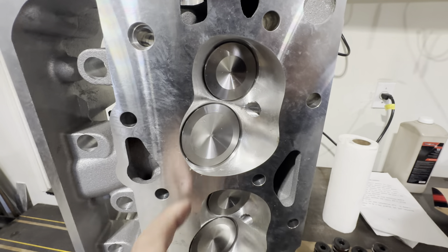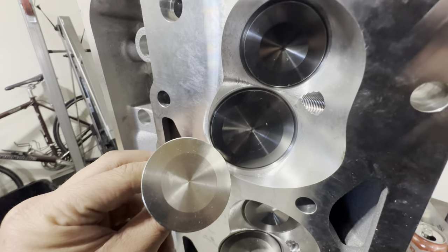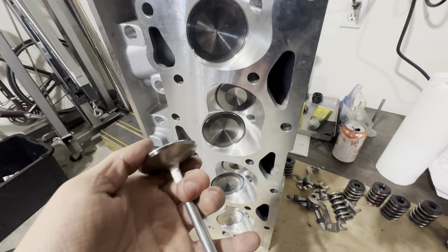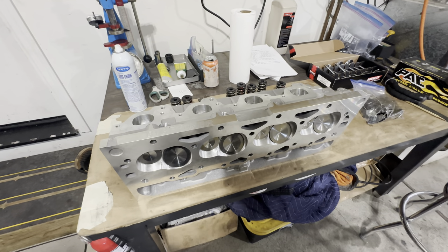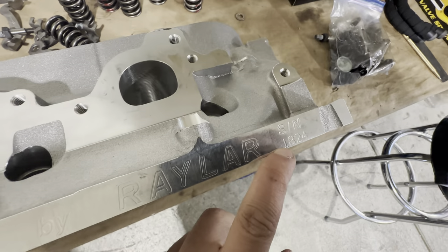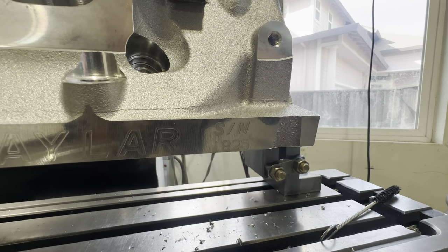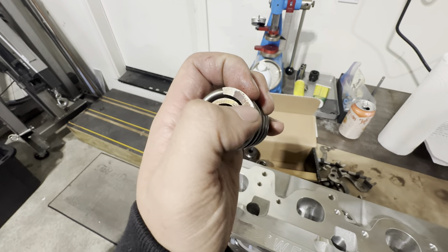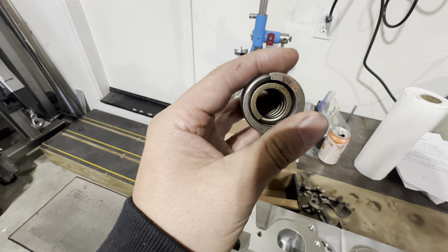Something isn't making sense here — that's an SI valve, and that's what I think is a PEP valve. One is not like the other. So you've got two different intake valves in the same pair. Is that a big deal? No. But it's infuriating. These springs are covered in a bunch of oil too — I don't understand how they got rusty, but that's not something I want to see. That'll cause a spring failure.